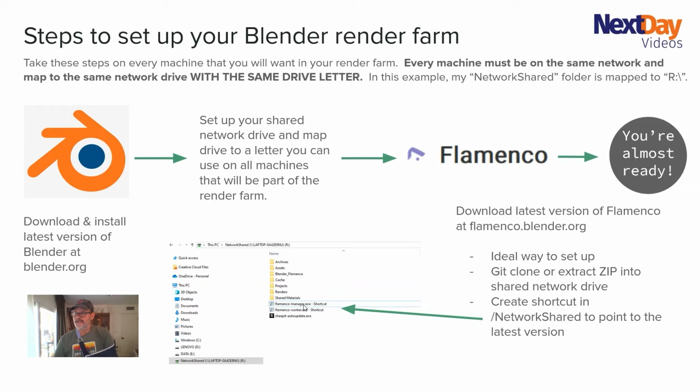Then in the root, I create these aliases here. You don't actually have to install Flamenco on all your machines, because you have network access from these other computers. You can actually execute Flamenco across the network. There might be some security concerns with some of the computers, so I just set them up all locally. It doesn't usually take that long.